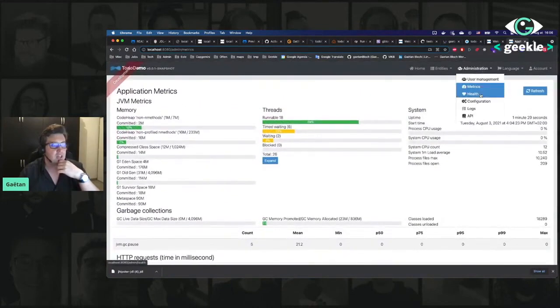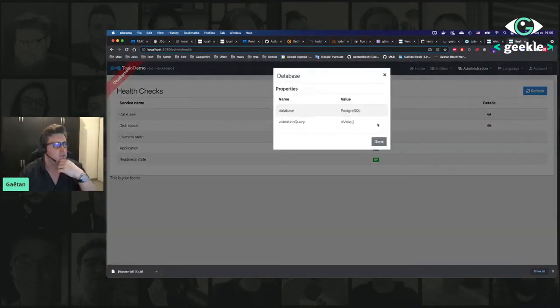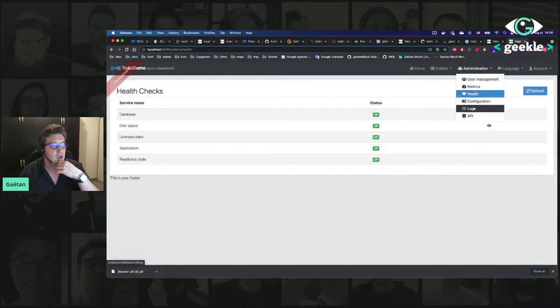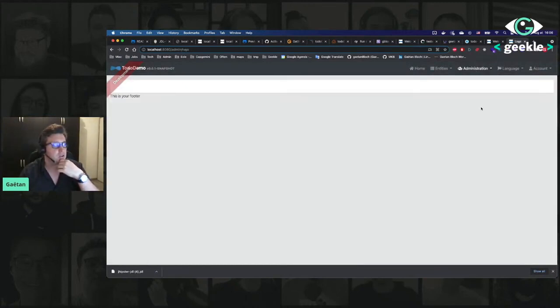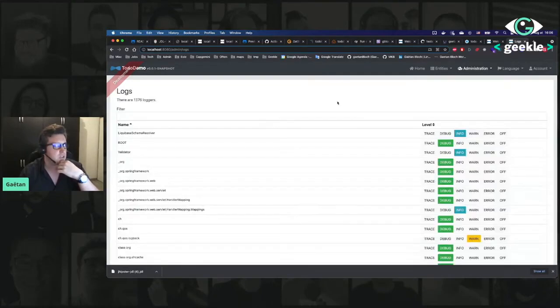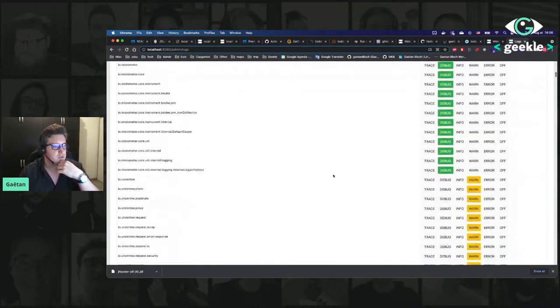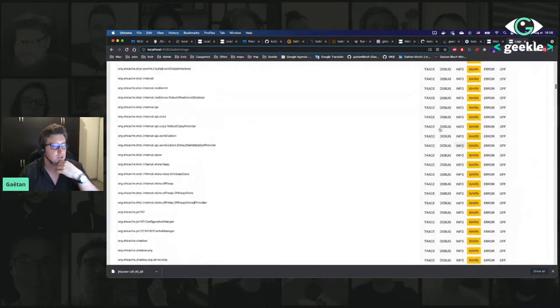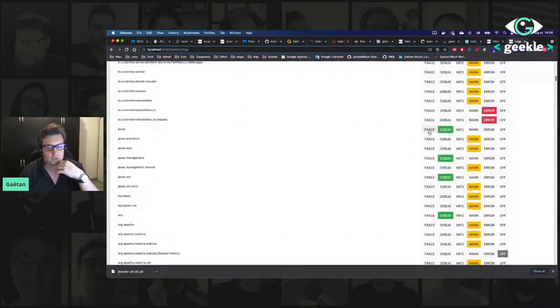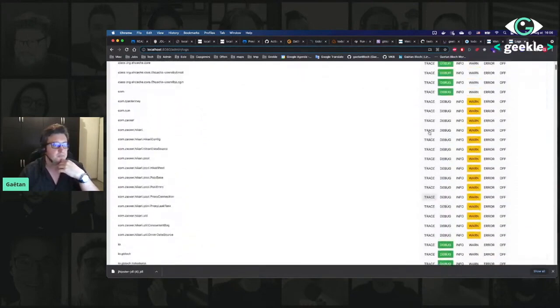You can also do health checks and see how the database is. And you can check the logs because it's using Log4j. It's taking time to get the logs, but they're here. So this is basically all the logs that the application generated.